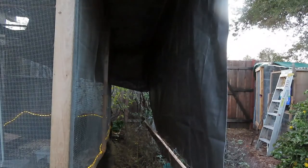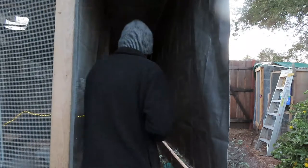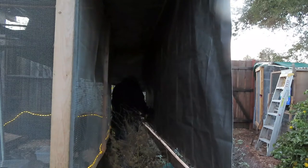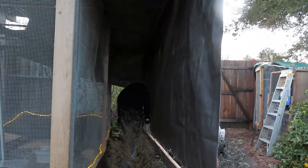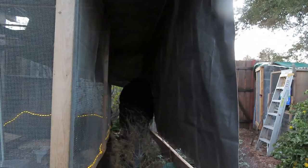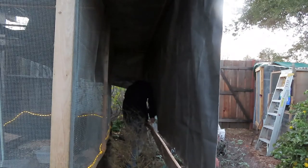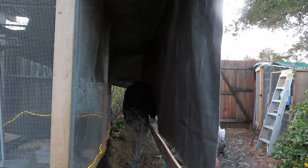Okay, so we didn't quite show pulling the tarp all the way over. It did take a couple hands to do that. What Manuel is doing here is he decided to hook a weight onto the end of the tarp, and the weight is just a 2x4 with the same hooks that we used for the garage. The idea behind that is that it would pull the tarp down tighter. I thought we needed a few more supports on the awning, which probably would have been a good idea, but this works too. We added some clamps later.